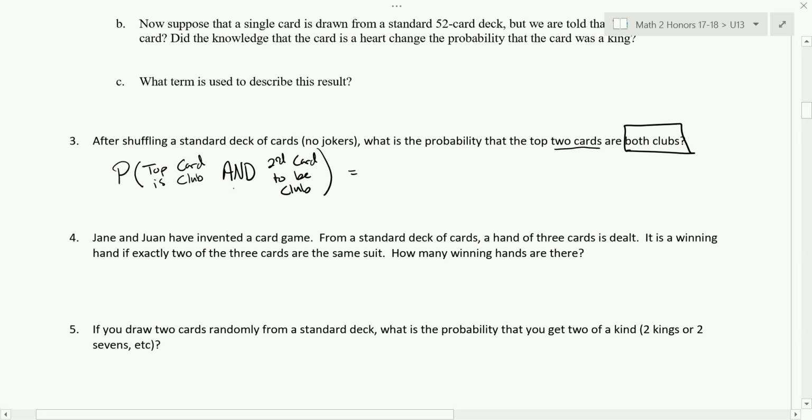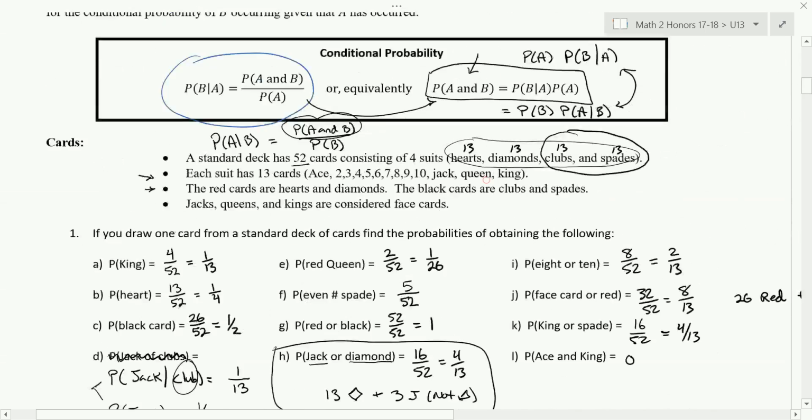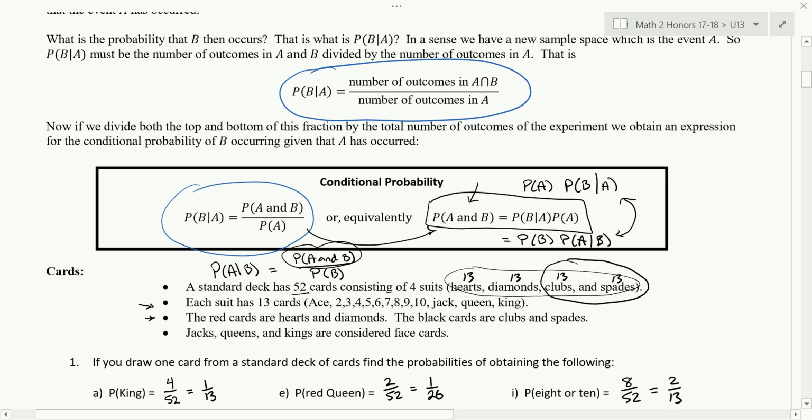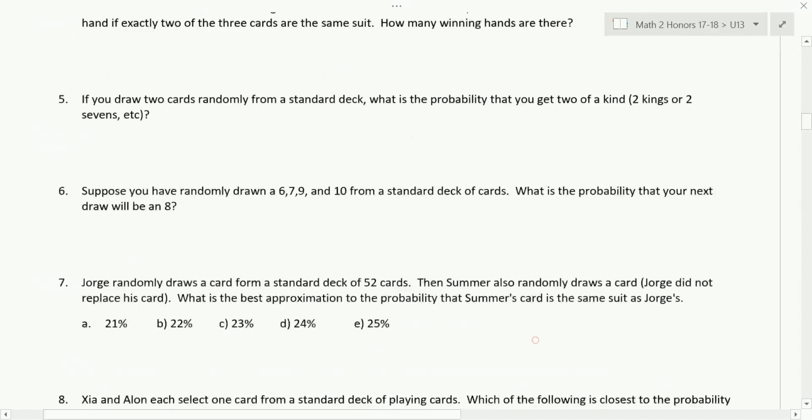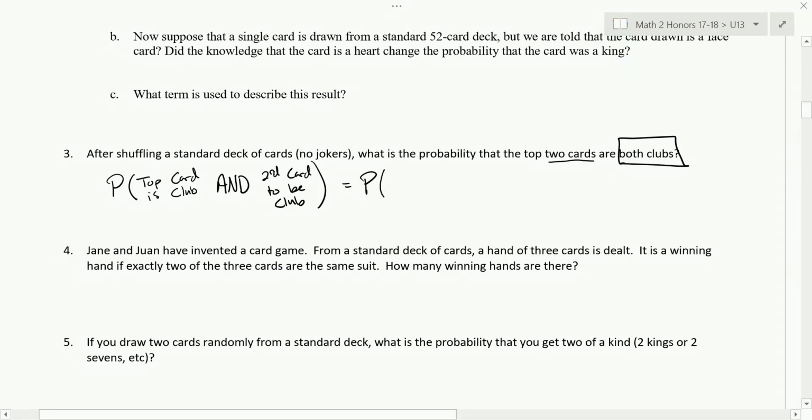Okay, so we're trying to reach for a formula, right? We have the OR formulas, and we have an AND formula. It's right in the beginning of these notes here. The probability of A and B is the probability of A times the probability of B given A. Or you could go the other way: the probability of B times the probability of A given B. So it's multiplication and conditional probability, and we're going to have to rely on that. Let's call this A and this B, so I don't have to keep writing that out. So this is the probability of A times the probability of B given A. We're breaking it up into smaller probabilities that we can find to make it an easier problem for us.